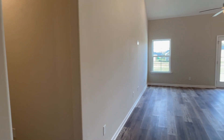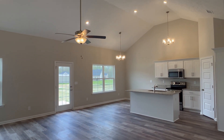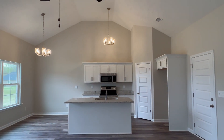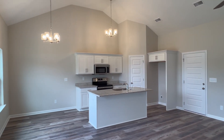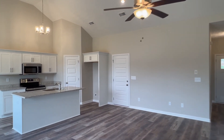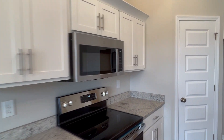Immediately coming in the front door you're going to notice a coat closet and a large open living room. Look how high these ceilings are — we've got vaulted ceilings. We've also got stainless appliances, granite countertops, and an eat-in kitchen with an area for a dining room table, with more of a galley kitchen layout in this one.